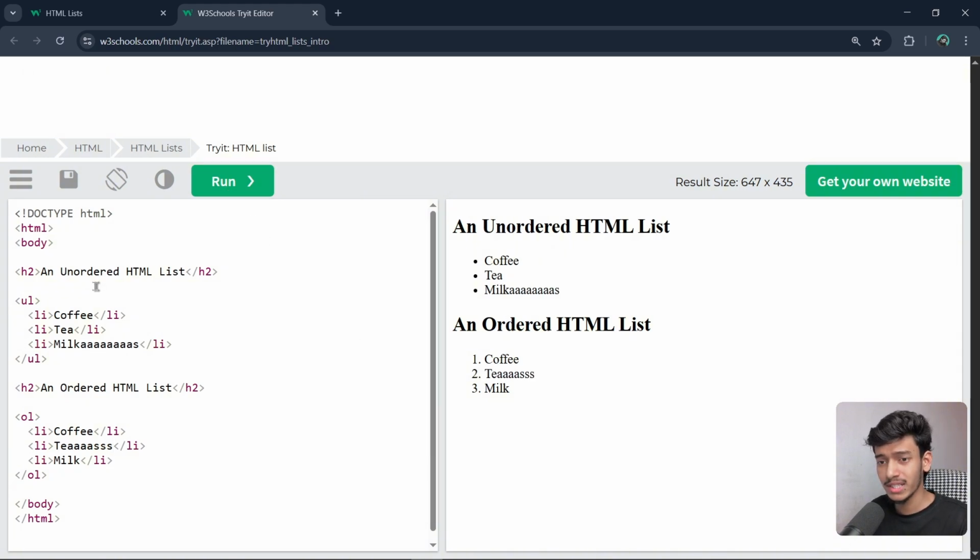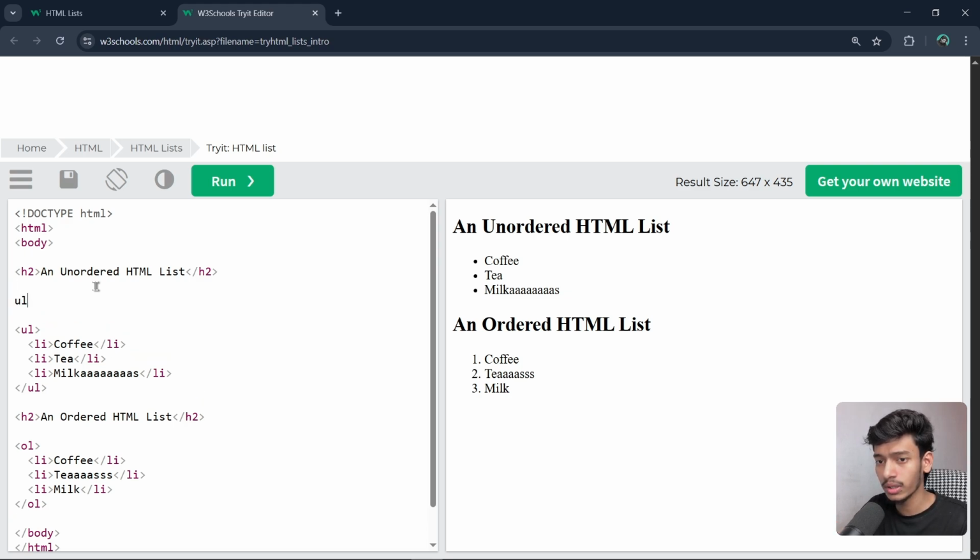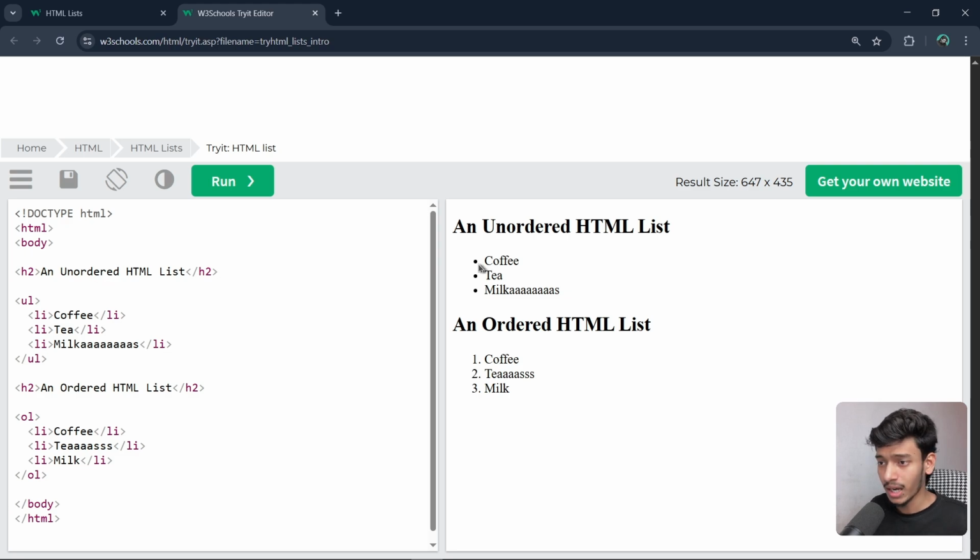When you want to practice by yourself totally without any kind of suggestion, for example, if I type UL in Visual Studio Code, it will automatically complete the full tag, but here it will not. So you can just practice from here. Now I will show you how you can change this icon. You can call it the icon or list type.